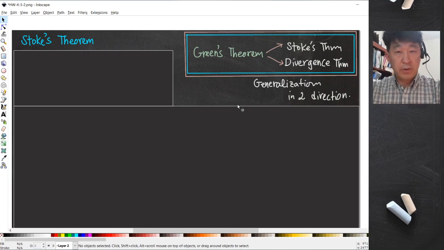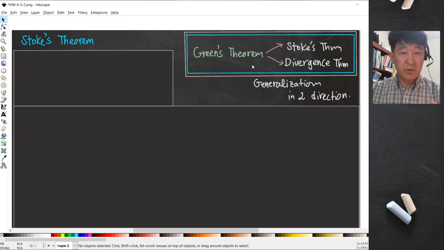In this video, we're going to talk about Stokes' Theorem and its proof. Before we do, I'd like to mention that this is connected to Green's theorem, and you can view Stokes' Theorem as a generalization of Green's theorem without changing its dimension. But you can also look at Stokes' Theorem as being on the path to the divergence theorem. So you see three things are very interestingly related.